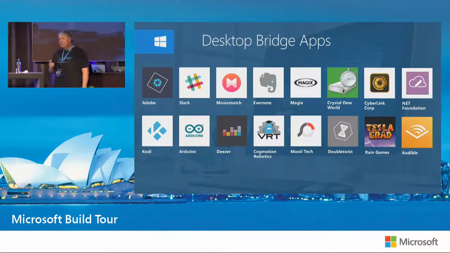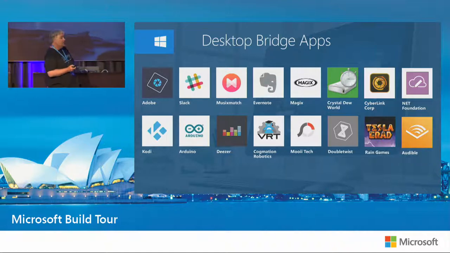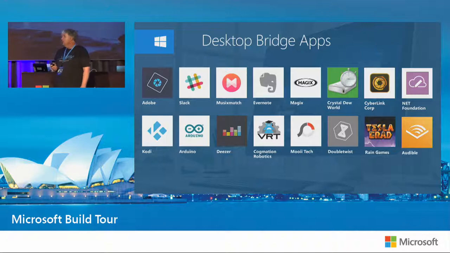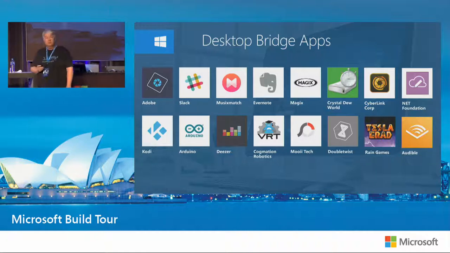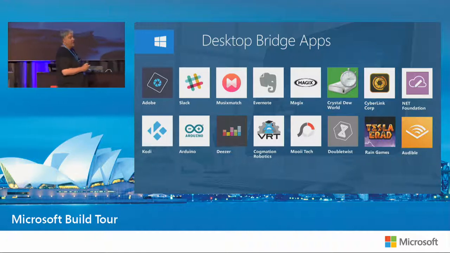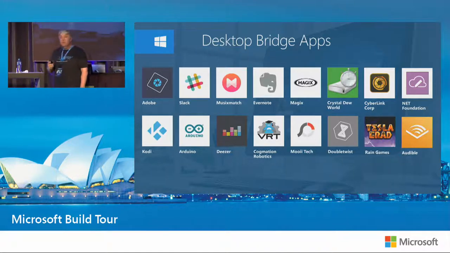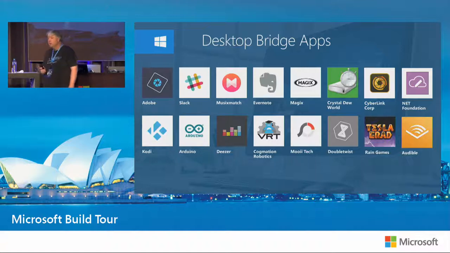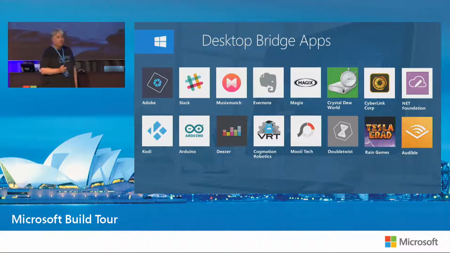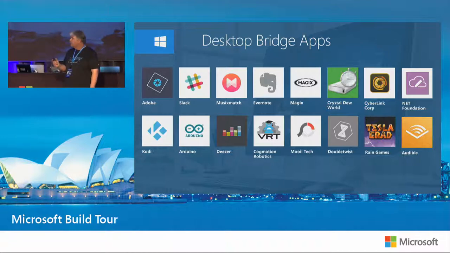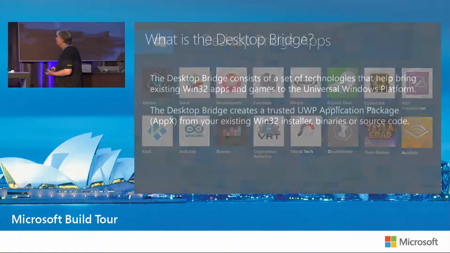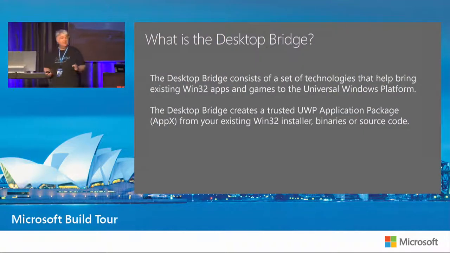Now, we started releasing Desktop Bridge applications in the Windows Store on September the 19th of last year. And we started with about 18 apps. And now, 9 months later, we have over 1,000 UWP apps in the Windows Store. These are developers that took the Desktop Bridge tools and converted their apps and got them into the Windows Store. And it's accelerating. Every day, there are new Desktop Bridge apps being submitted to the store and being available to Windows 10 users worldwide. So, you're probably wondering, what is the Desktop Bridge?